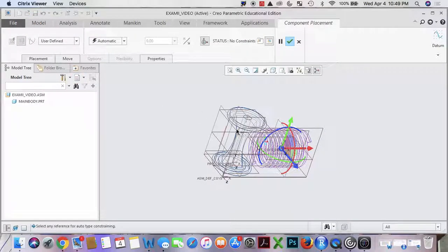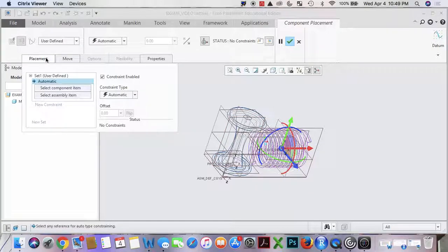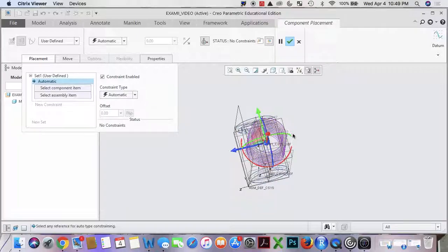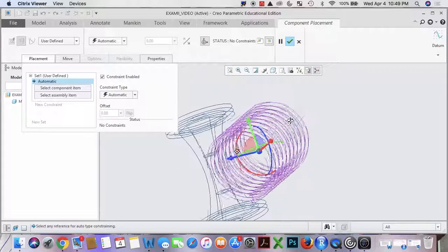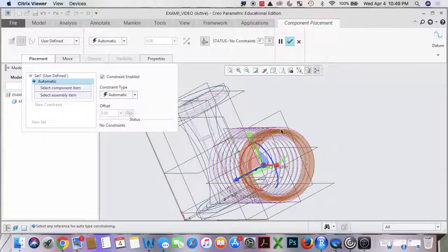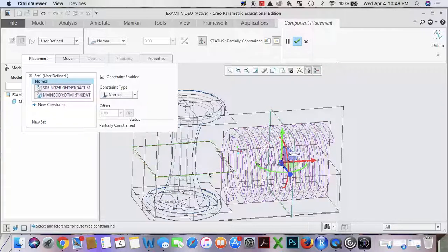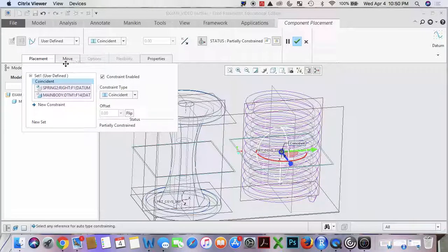Okay. Now we have to constrain this. We can't just hit fixed. So the first thing we're going to do is we want this top, the spring. We want the middle of the spring to line up with the middle of our main body. We're going to change that to coincidence, so they line up like that.